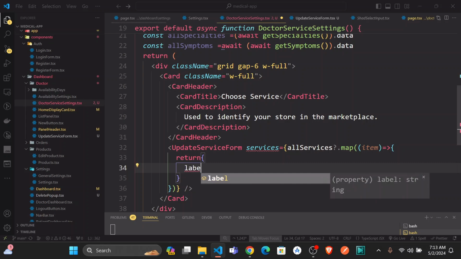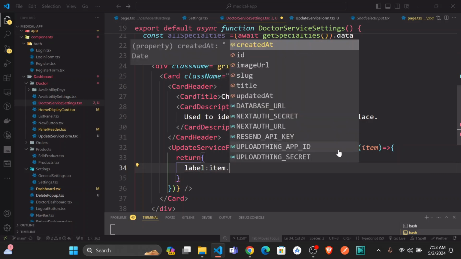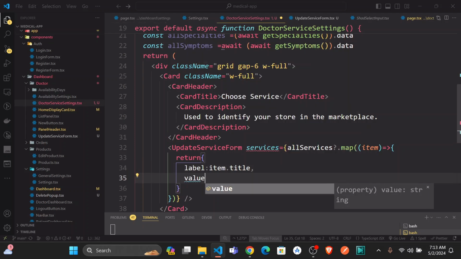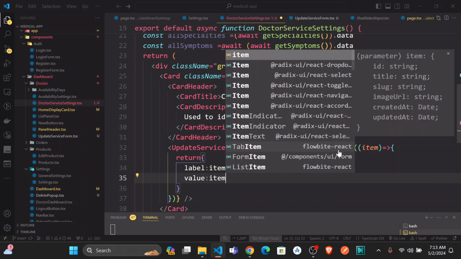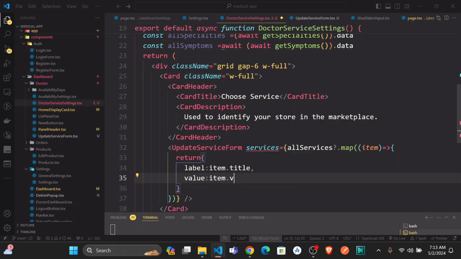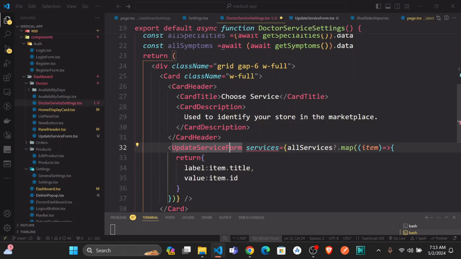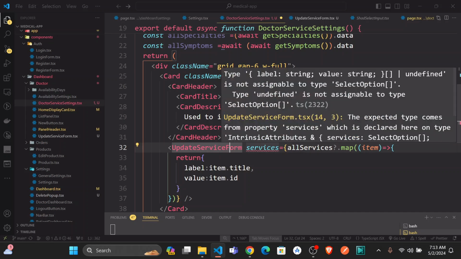Remember, the label is going to be item dot title. Similarly, value is going to be item dot id. We're just interested in the id. And you can see here it's saying label or undefined.